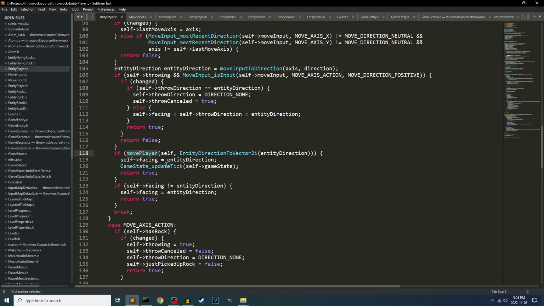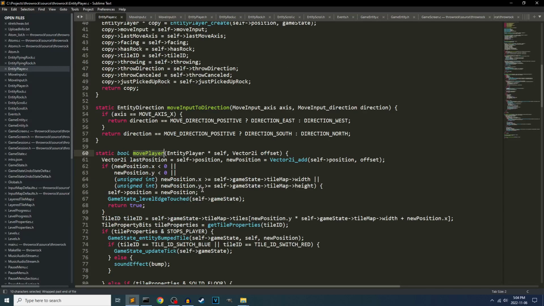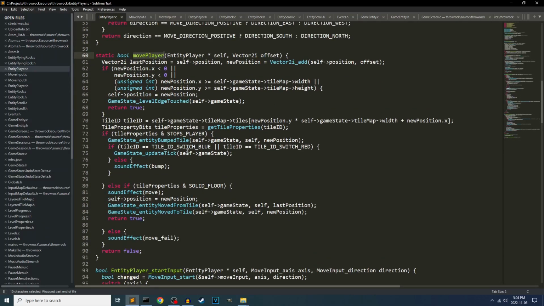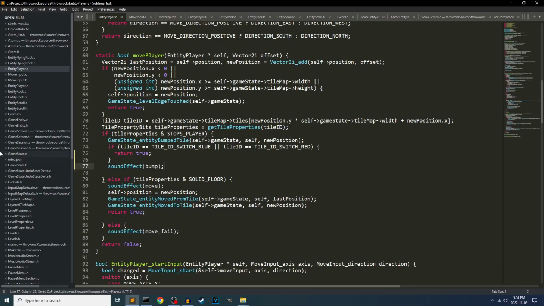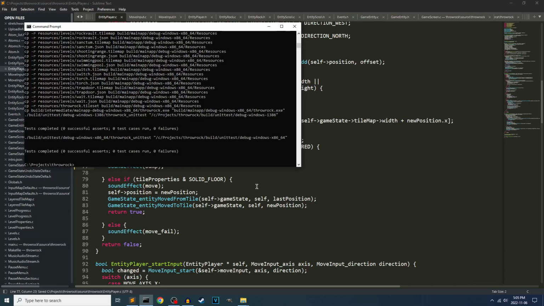Causes an update, facing equals that. Yeah, so I don't want to call update here. What I want to do instead is to just return true. I'm pretty sure, because I want to do that logic back out there. And this else becomes redundant because it won't go past this line if that if is true. So this should fix that bug, right?